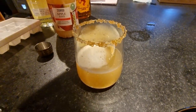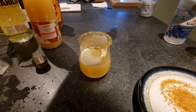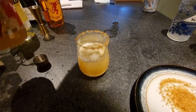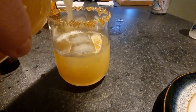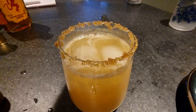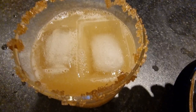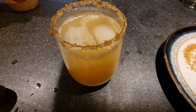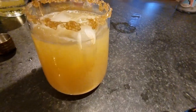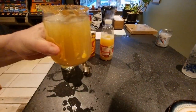We're now going to pour the Apple Pie on the Rocks in there, then to finish it off a couple of ice cubes, and then just top that off with apple juice. You can double down on the shots on this, you could make it as strong as you want. I really couldn't believe how nice it tasted, and not being able to taste the alcohol is quite dangerous.